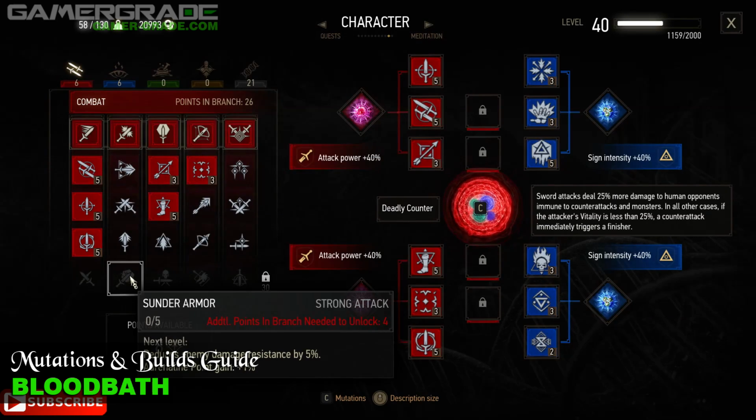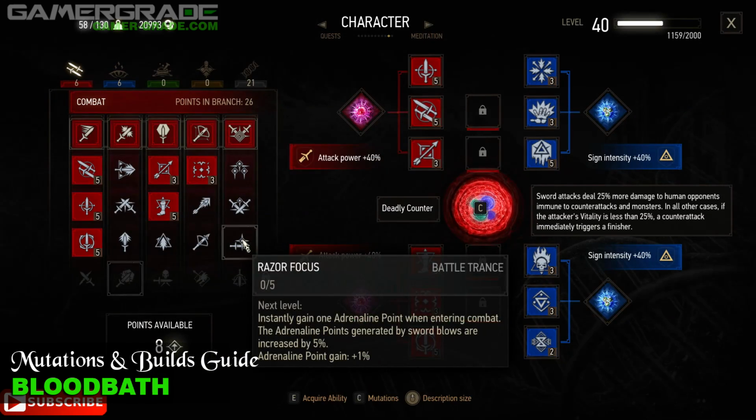damage output. Razor Focus, combat category, fifth column, fourth row, allows you to build up adrenaline points at a faster rate when attacking with your blades. These adrenaline points can then be used to activate skills like Whirl, just mentioned, or can be saved to power up the focus skill, mentioned shortly.